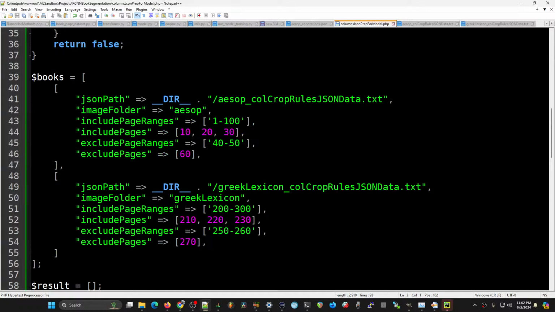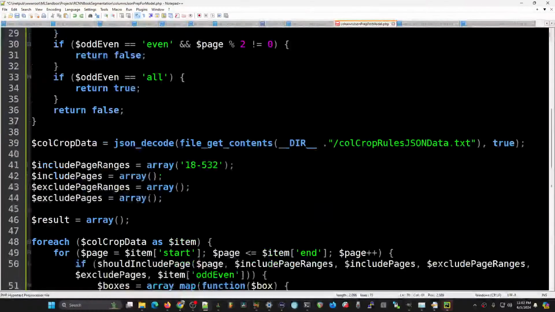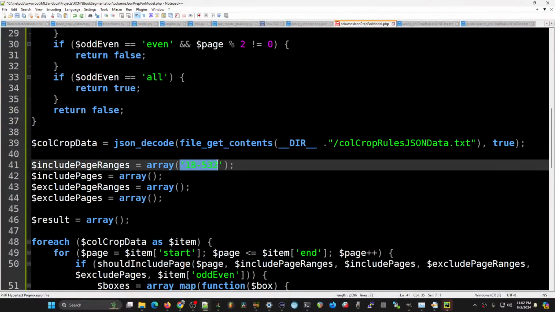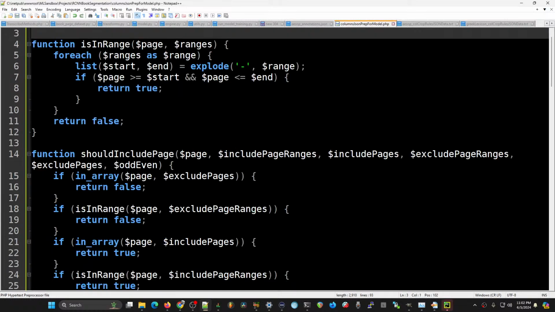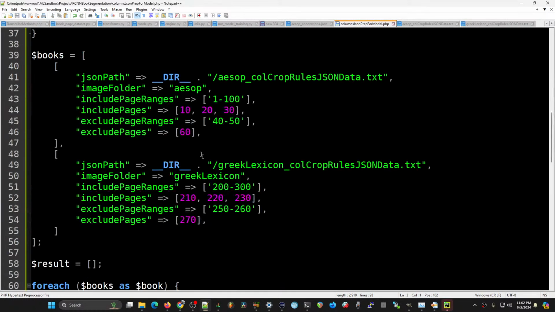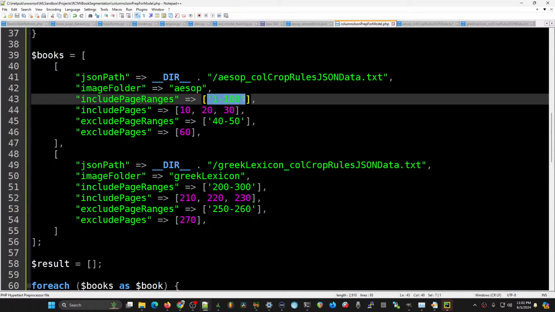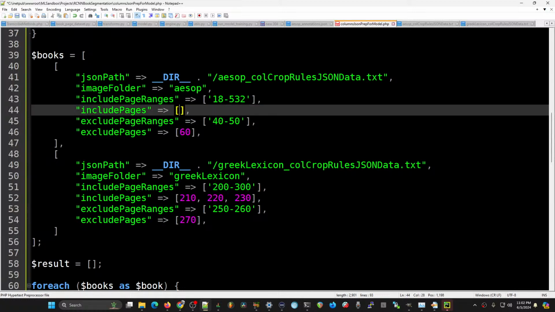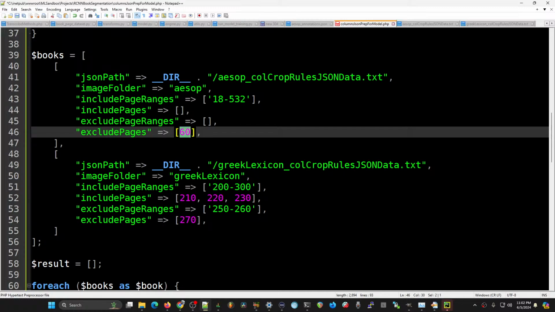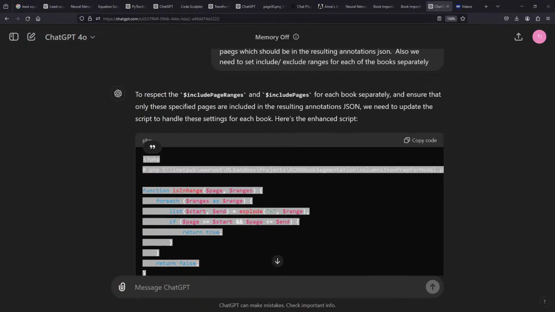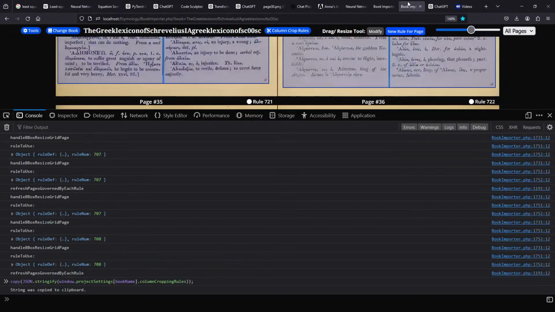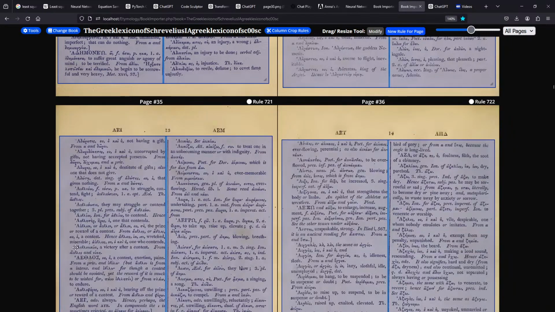The other thing, I wanted to make sure that we get the page ranges. Okay, it's pretty easy. So Aesop's easy. And for Greek lexicon, it's a bit trickier. I have already a couple of pages that I know for some reason got really washed out.